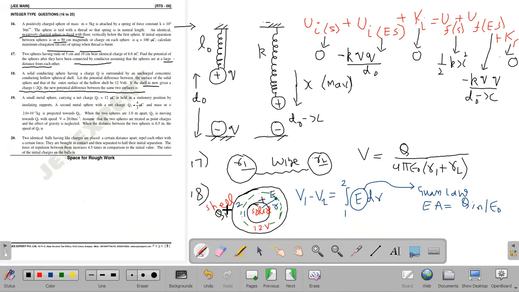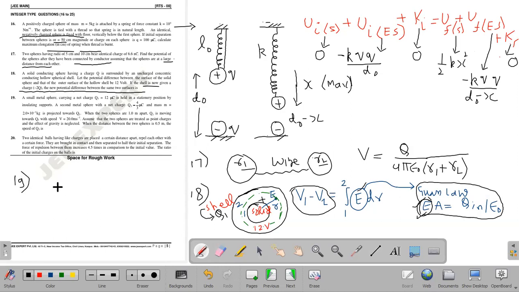So the charge present on the outer shell will not be used in the calculation of the electric field by Gauss law. This means the electric field will be independent of that charge. Q1 will not appear in the calculation of the electric field. So if you change Q1, nothing will happen. The electric field will not change, and when the electric field does not change, the required potential difference will also not change. The potential difference will remain 12.